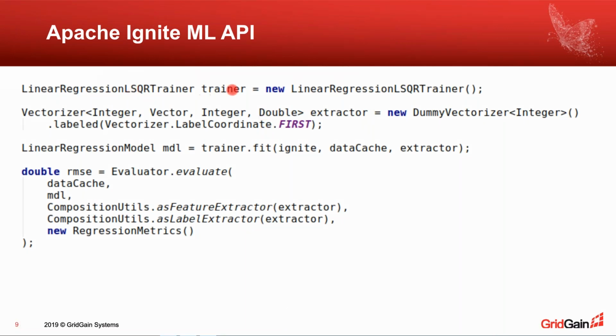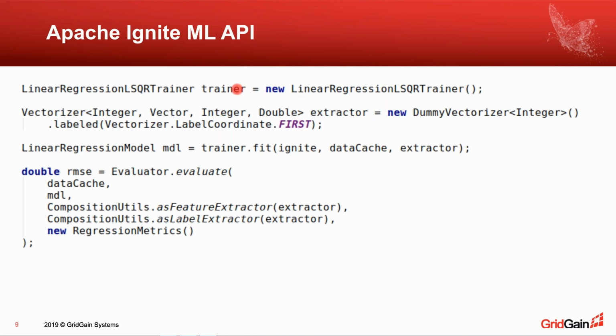We define that we want to use linear regression based on the LSQR method. I will not explain how this method works because it's really irrelevant.